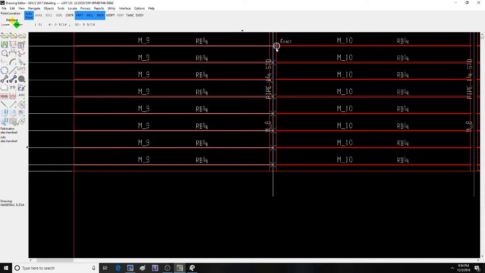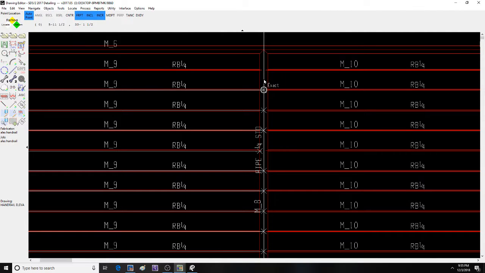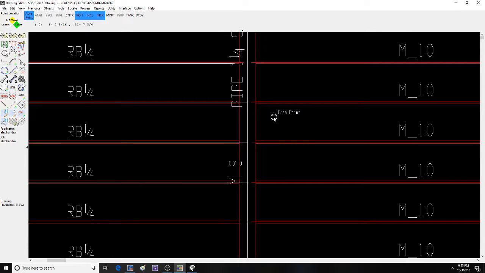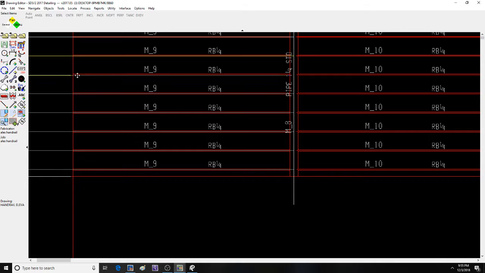That one clicked the wrong spot, but I can move it. I will move that line. Come on, dimension line. Alright, I'm probably have to go off this far to grab that dimension line.